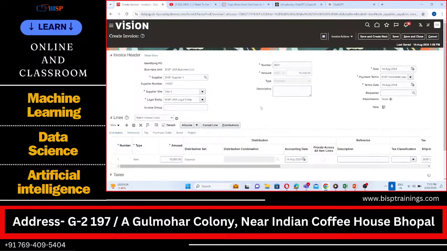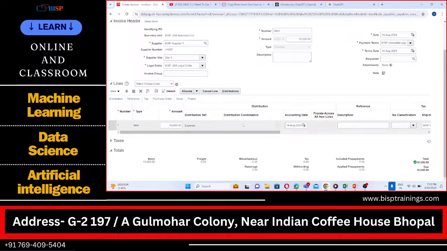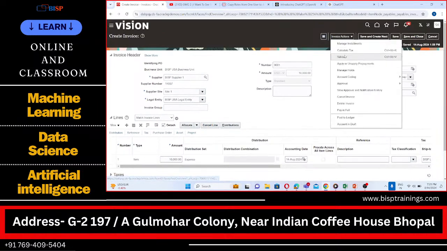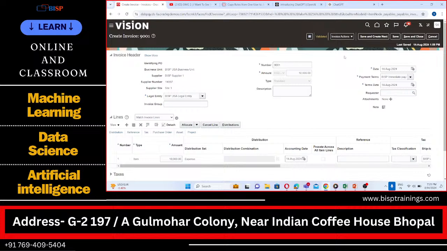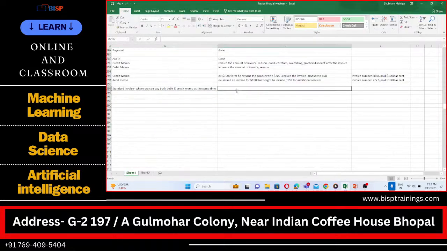Got it? Let's validate the invoice. Invoice is validated. So the invoice number is 9001. Okay, so now both together, debit memo and credit memo.